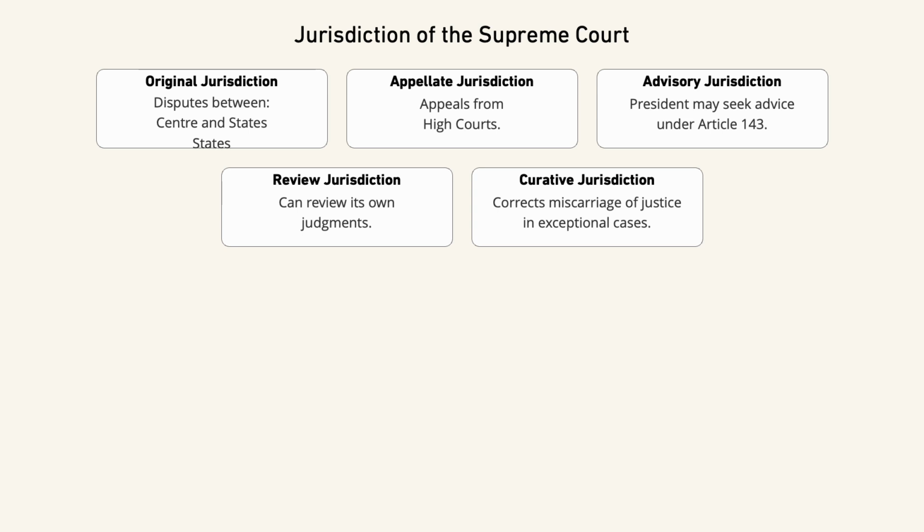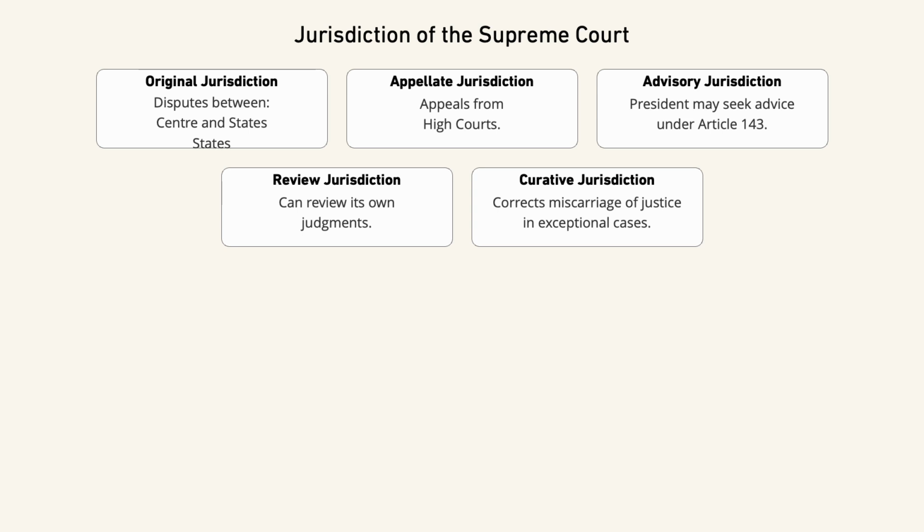Curative means last, with the curative, the Supreme Court is obligated to listen to it. The final cure, in case of miscarriage of justice, now the Supreme Court can take a look at it, can take a look at the cause, and then may make a different judgment, may reduce his sentence, may do this and that.